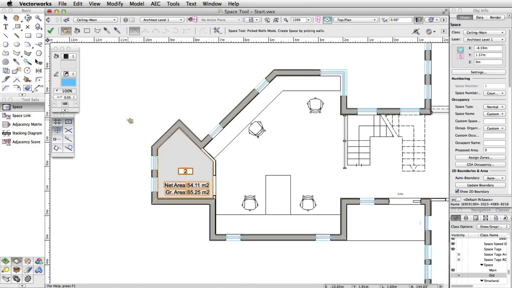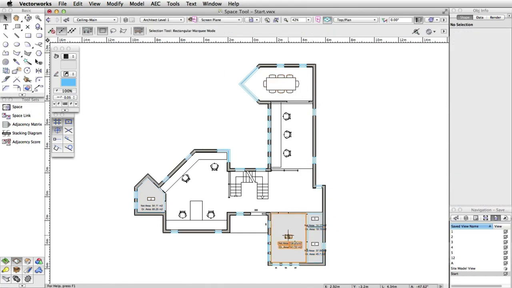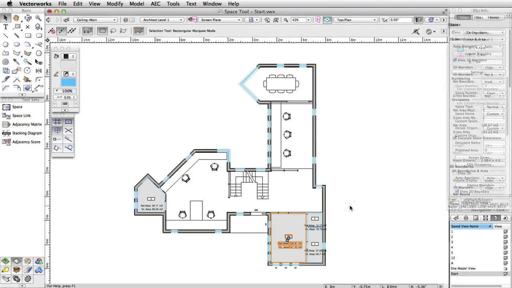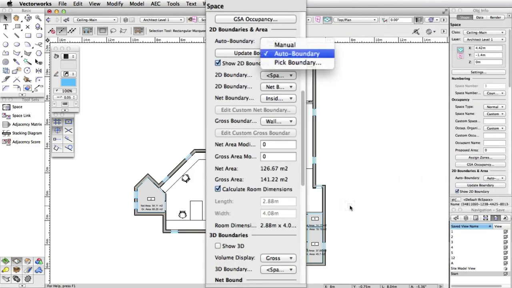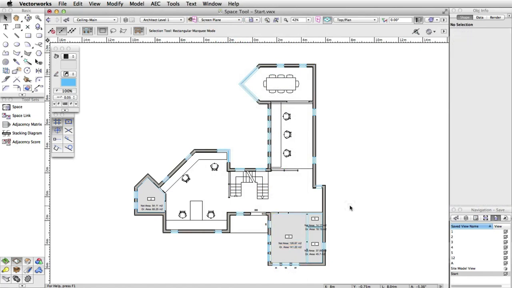If you have a large number of rooms to create spaces for, however, the next mode, Inner Boundary, works as a sort of paint bucket tool from image editing software. With this mode active, you can click inside an area enclosed by walls and a space will be generated automatically. When using this mode, there's an option for automatic or manual. If you leave it at automatic, reshaping this room later will adjust this space object as well. Manual will not.